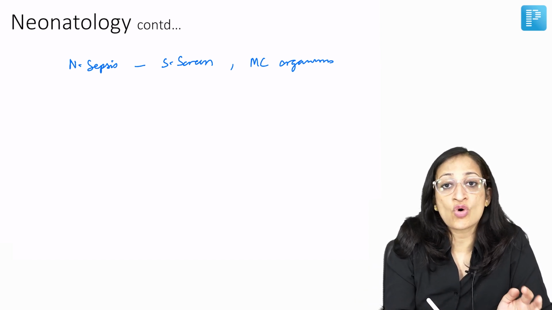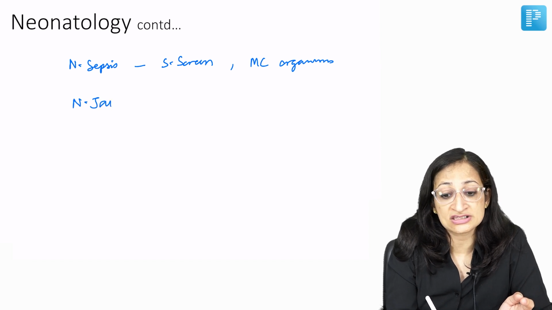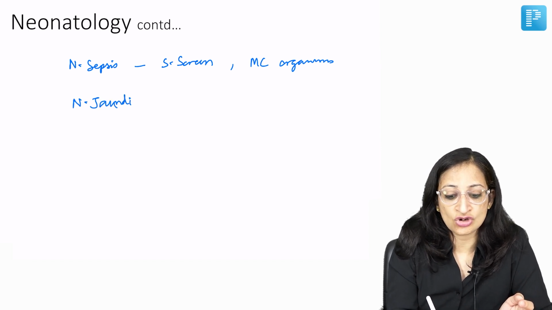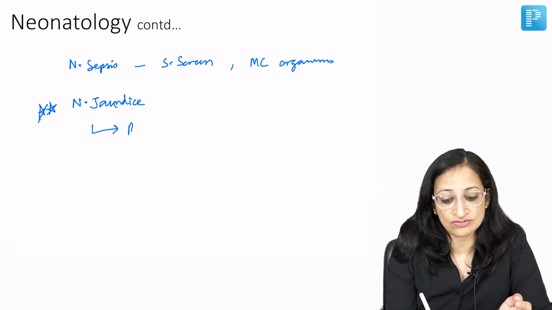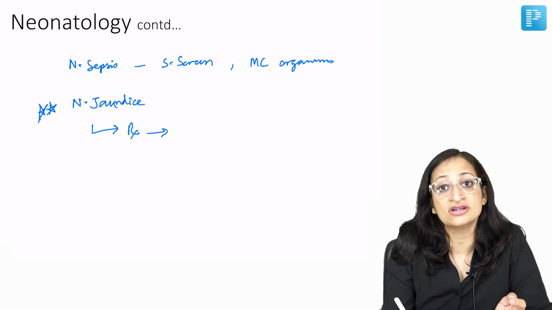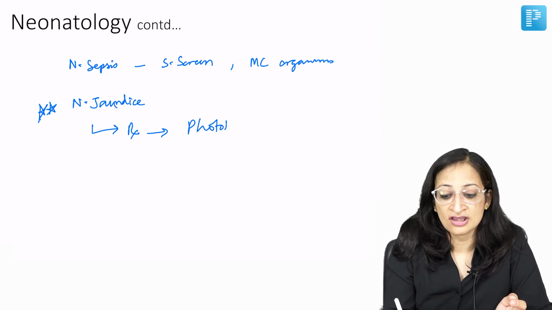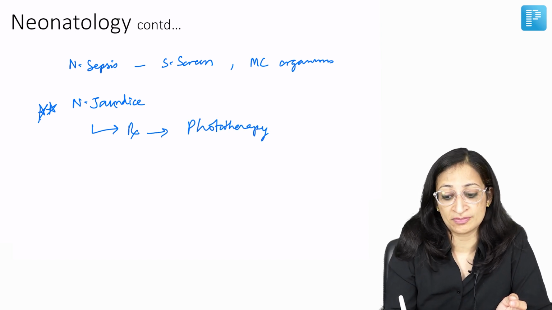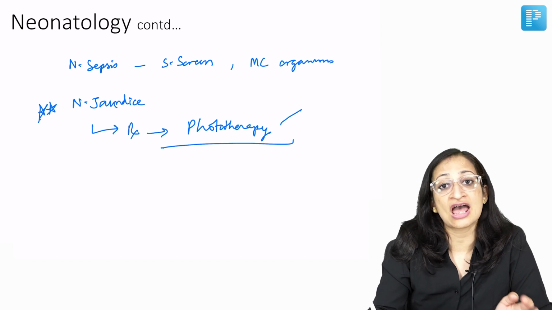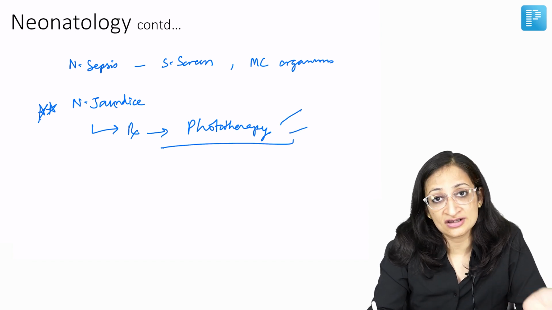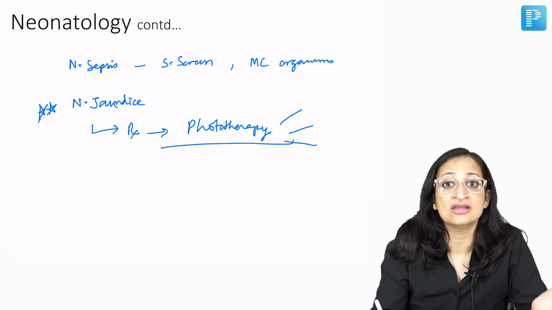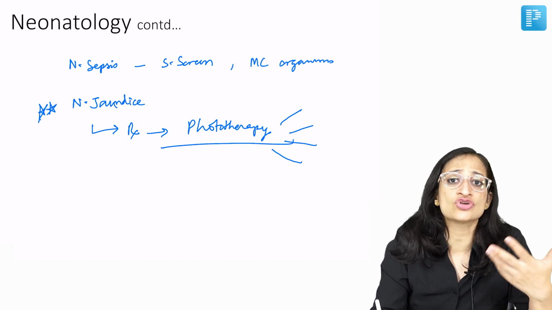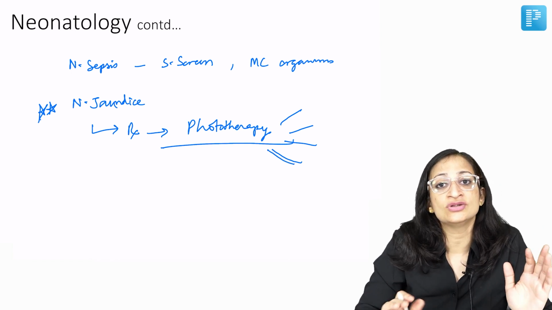Now, apart from that, neonatal jaundice is very, very important. So the causes of neonatal jaundice, the various causes of neonatal jaundice, and the treatment of neonatal jaundice is again very, very important, especially the phototherapy. You need to know everything about phototherapy, the mechanisms by which it acts, and how to increase the effectiveness of phototherapy, the most important effective wavelength for phototherapy, and what are the adverse effects of phototherapy. What are the situations or indications of phototherapy? So you need to know about that.